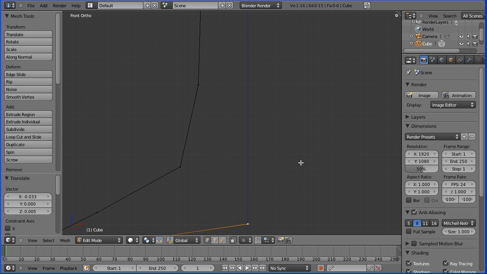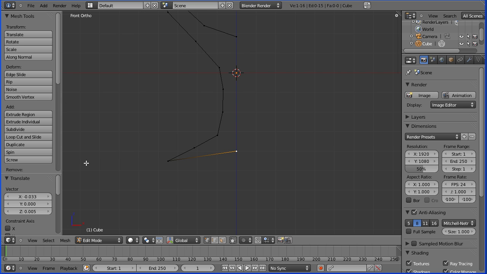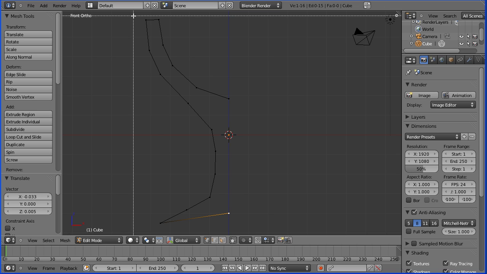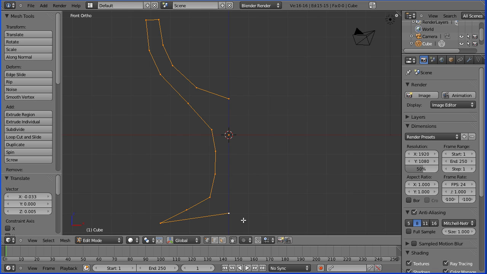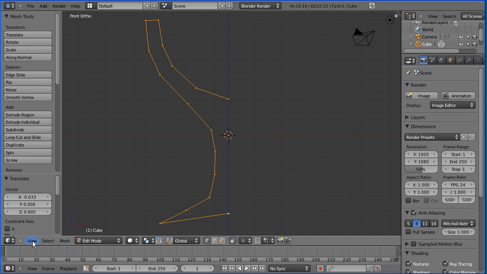Now, I said the last thing I would do is do that, but one other important thing to do is to select all the vertices. So B select is the easiest, so press B and drag and select all the vertices.